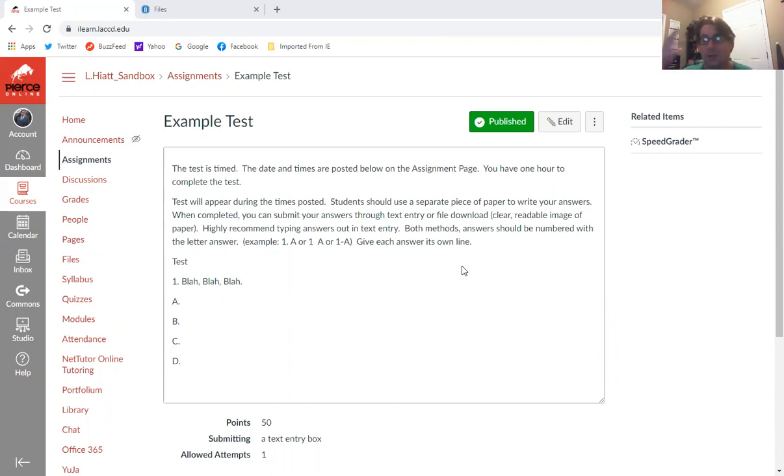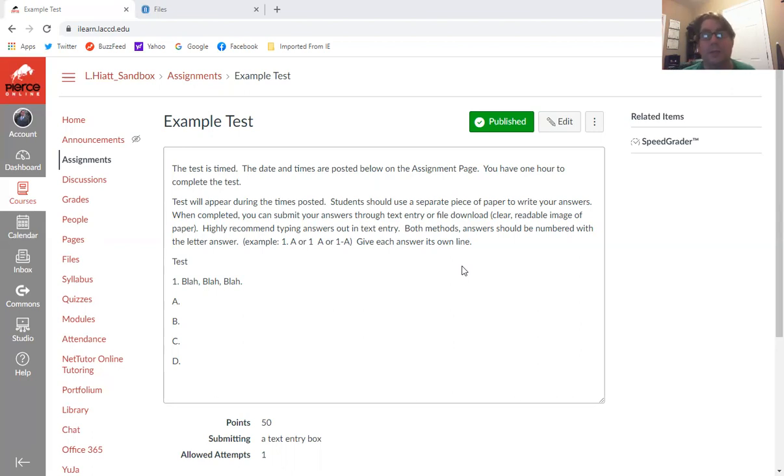So I just want to let you know why I do it this way. There's a lot of different classes. This is not a long test, so I don't need you to be on it for a long period of time. I don't have to give you a test to take home and then you turn it in later. I time the test by how long it would take me, plus student time. I use a timed test because I want students to read the materials and do the work, and not just wait until the test comes out and have a day or two to turn it in. I don't do that. I don't want you to do that.